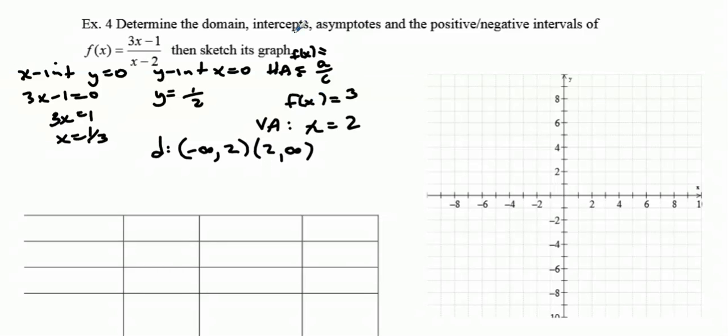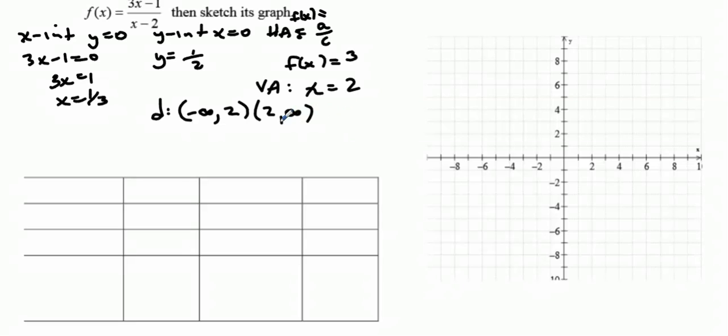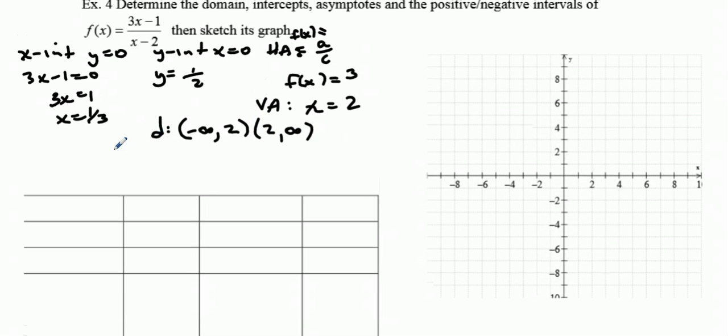going to infinity. So if we're going to break this into our intervals, remember we only use the vertical asymptote, or asymptotes if there were more than one, but with linear ones there's just one, and then the x-intercept as well, so over here. So that's what we're using always. That's going to create our positive and negative intervals.